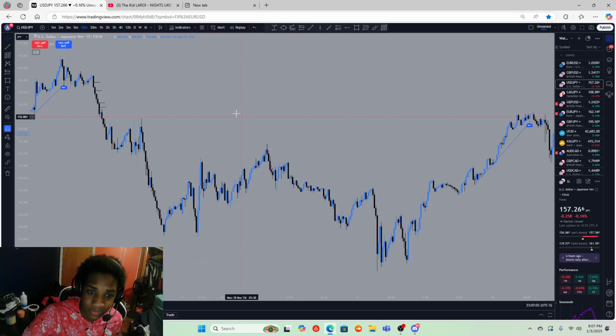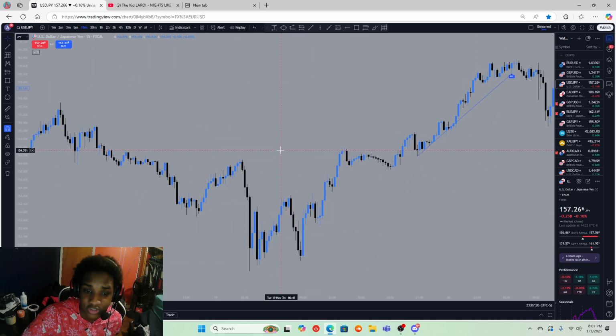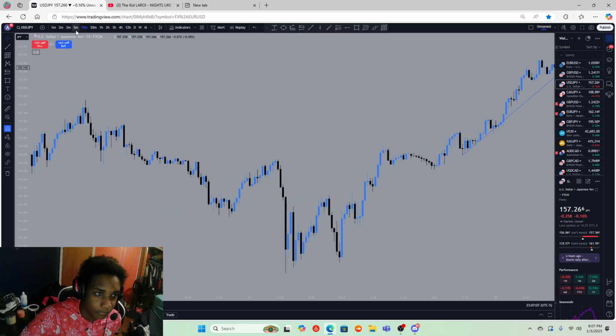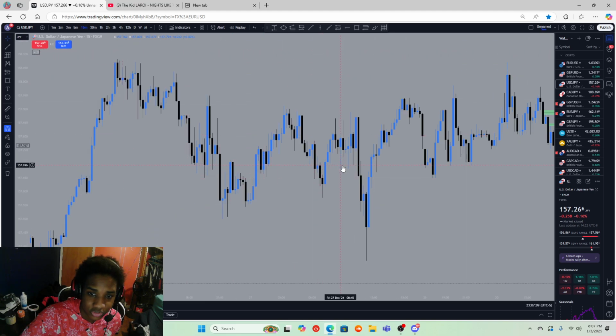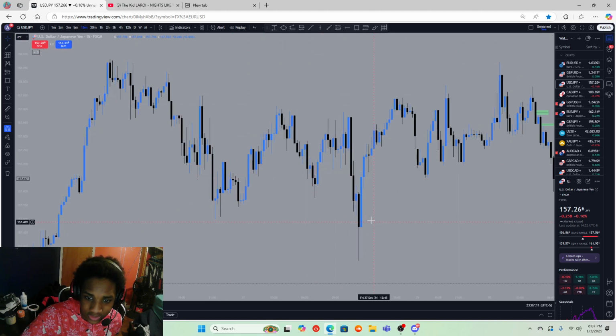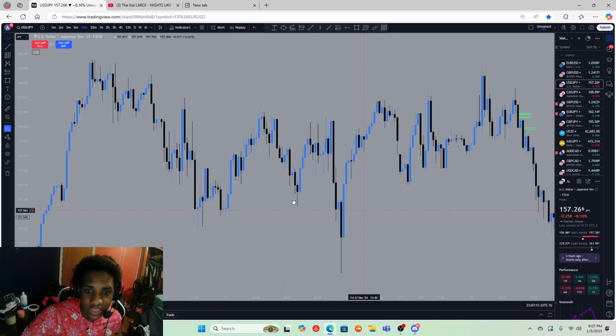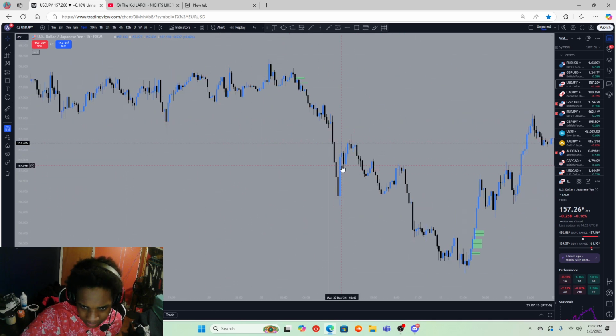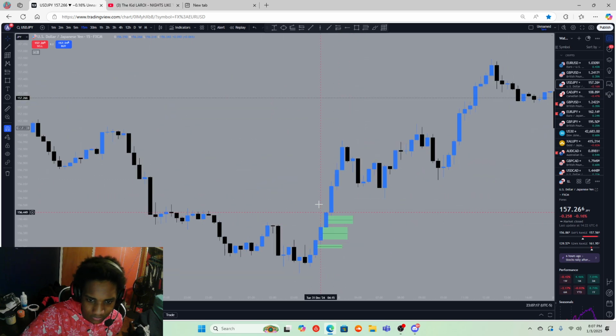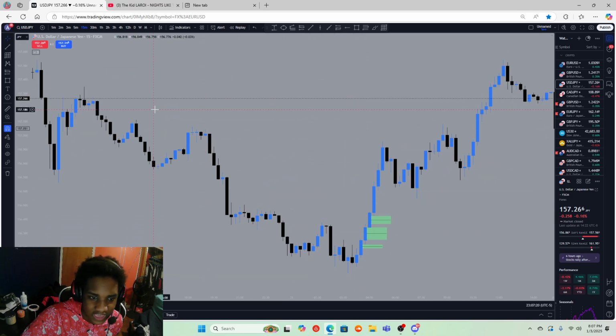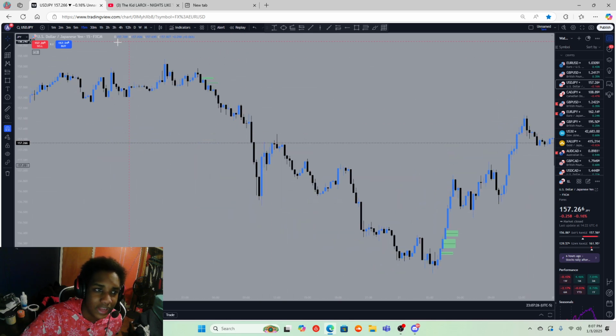But I think that pretty much covers everything. Oh no, break of structure. So break of structures are exactly what they sound like. They are structure breaking, and they can happen to the upside or they can happen to the downside. So let's take here for example. They happen all over the chart. It's simply, can you spot them and how well can you spot them?